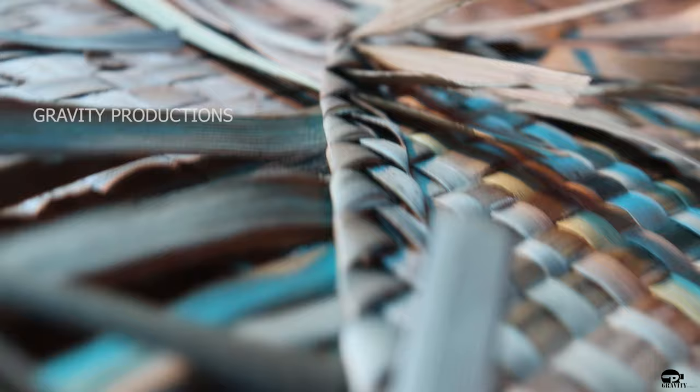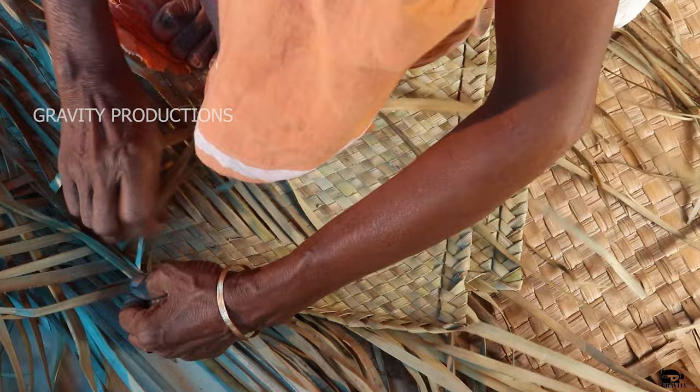Nowadays, the traditional craftsmen have shifted from making mats to other items such as bags, cushions, or jewelry boxes. Even toys are made from these leaves.